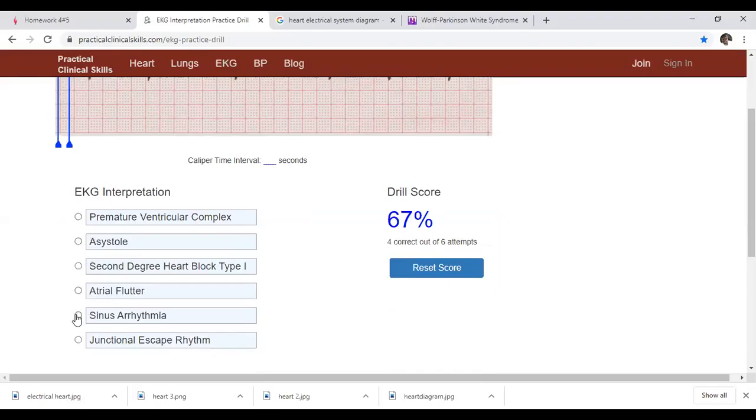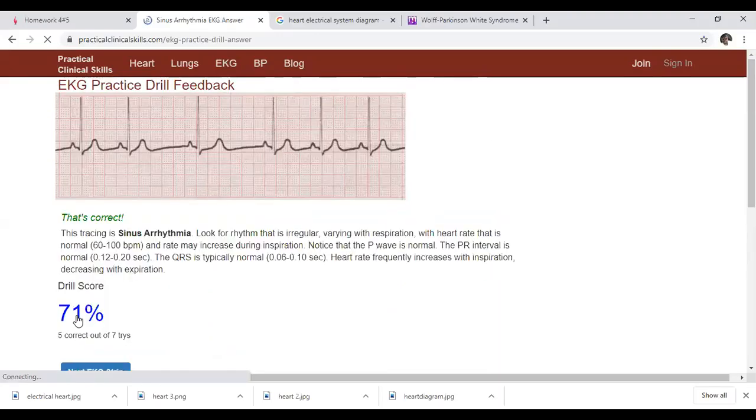Sinus arrhythmia is what I'm thinking, because it has all of its parts. See, sinus arrhythmia. It's not in rhythm. It's sinus because it has all of its parts. Each one has a P, QRS, and a T. But if you look at them, some are closer to each other than others, right? You see the R waves? Look at my cursor.